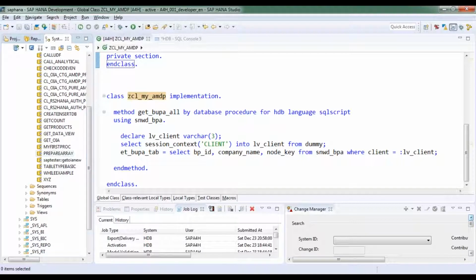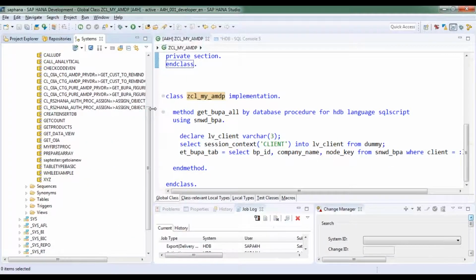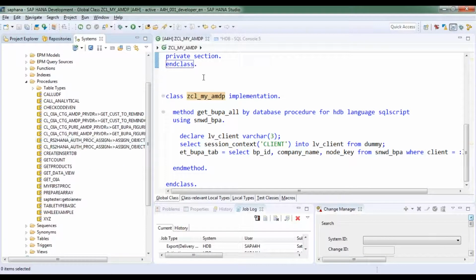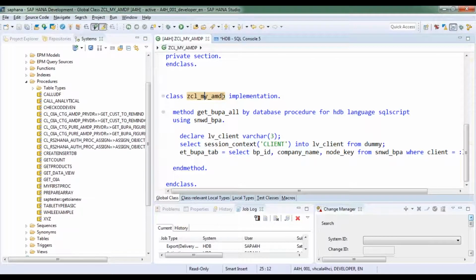Do you see a procedure name with the class name, and the procedure which we created? Do you see the class name ZCL my AMDP here somewhere? No, we don't see it. Correct? So the procedure is not created when you activate the class.